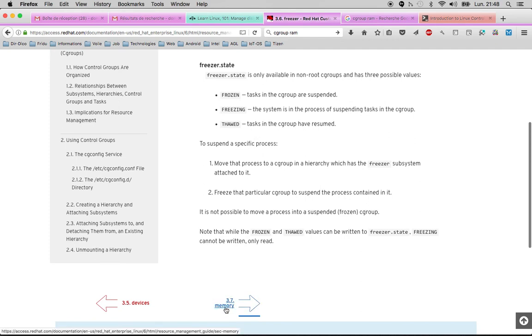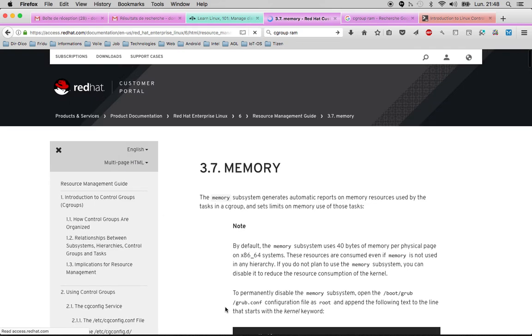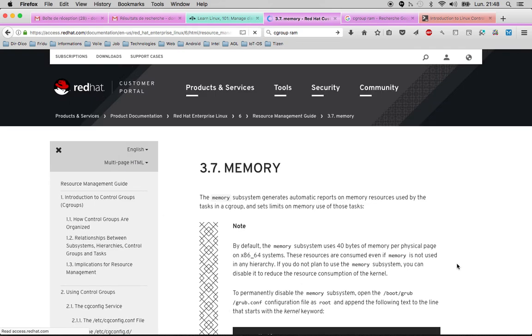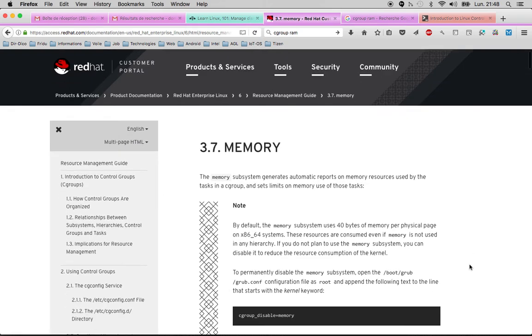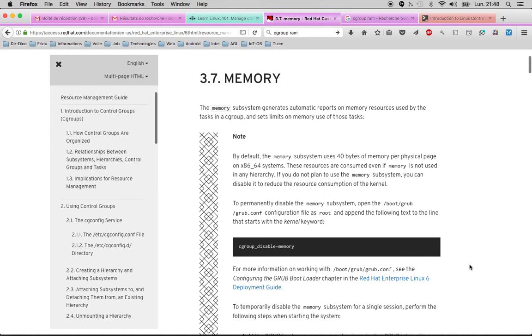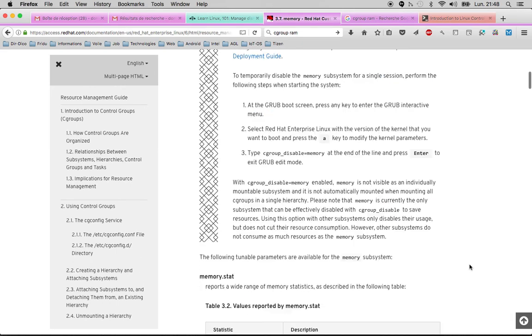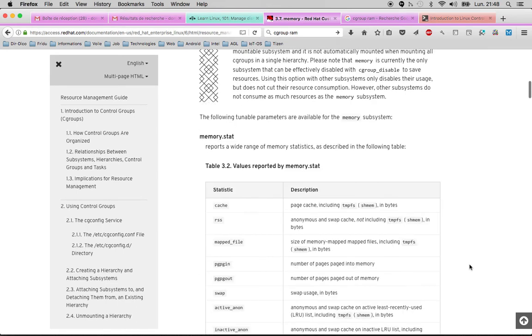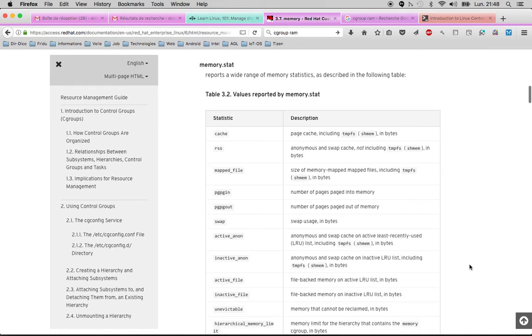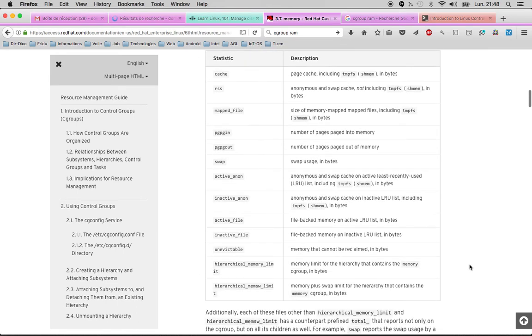Memory is an obvious one, a bit like CPU, the block I/O and the device control. We all understand that starving a system by the CPU, by the memory, by the network is a very common point. So you're going to allow it, and then you can define what you want to do and which option you want to have.